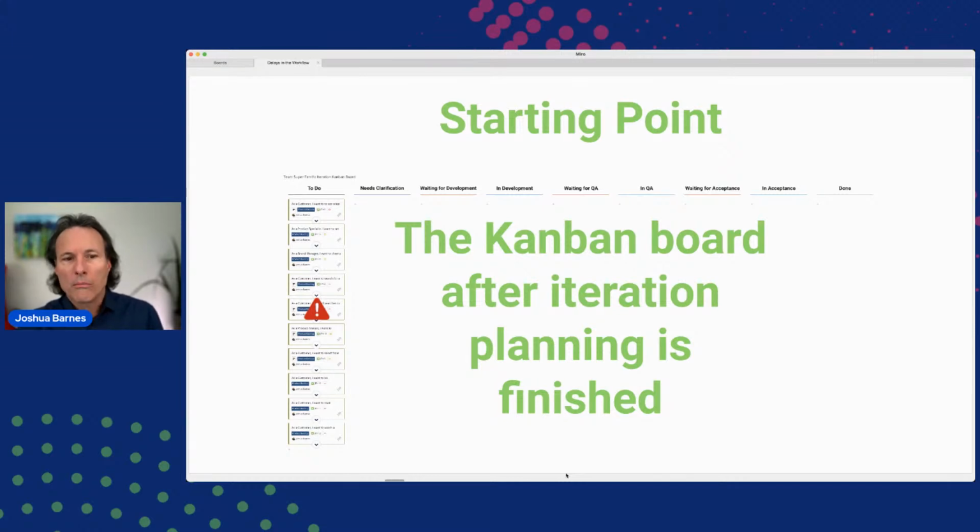Work is going to move from the to-do. We come out of our iteration planning event, very similar to sprint planning. The team has worked with their product owner. We have a backlog with all of the work items on it, all of our user and technical stories in my example here. And those stories, coming out of that planning event, we have a high level of confidence we're going to get those done within our time box. So within our 2-week time period and the 2 iterations that I'm going to cover, there were no holidays. So we have 10 working days in each one of these iterations.